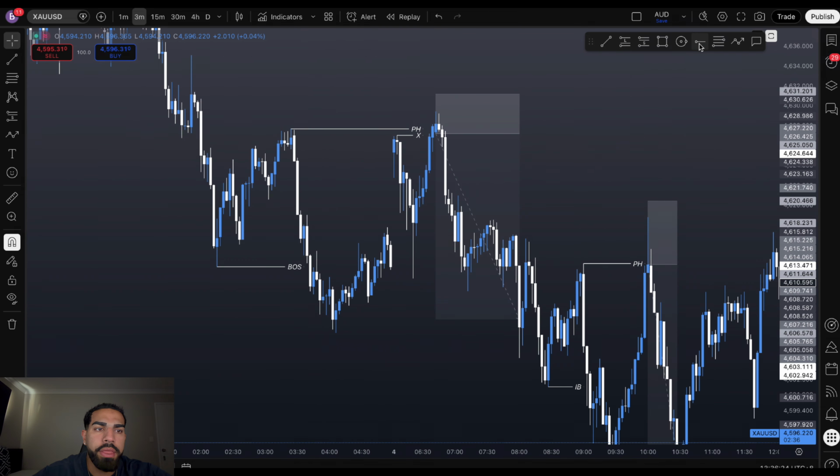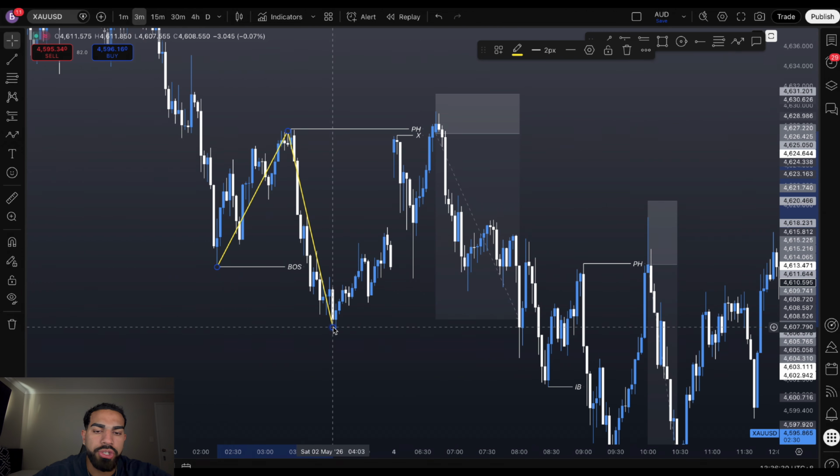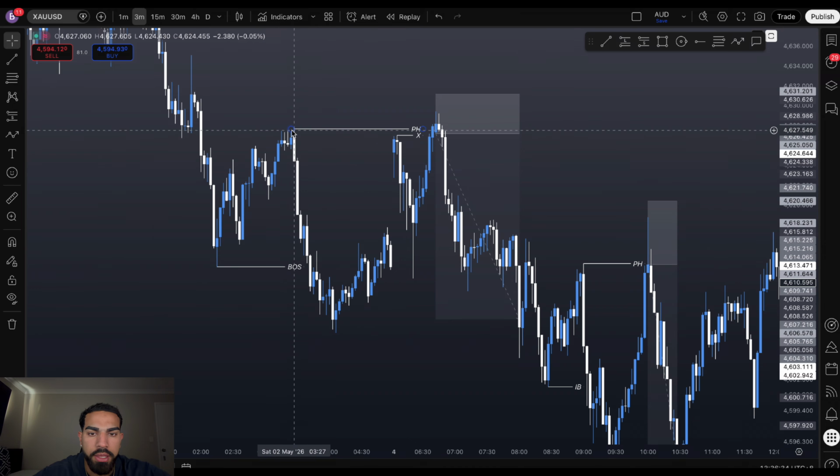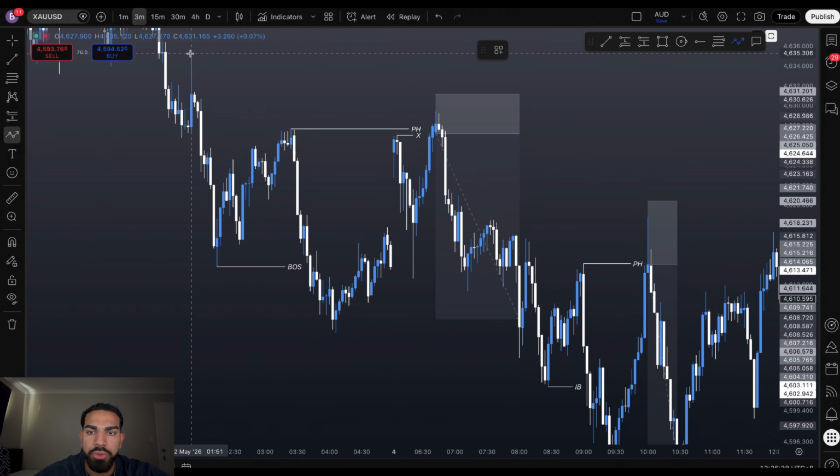Now, why this trade? Because it's simple market structure and liquidity. Price broke structure. Then you got to ask yourself, what is the high that has made this structural break? This is the high that made this break. Have a look, just grab your path tool. High, low, new high, new low. This fits in our trading strategy perfectly.